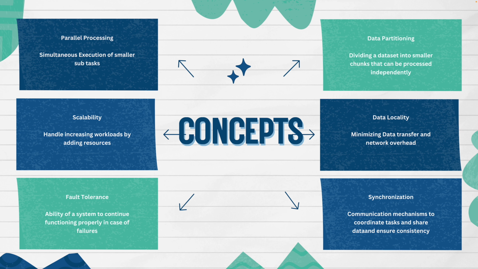First thing is parallel processing, because we are talking about distributed computing, so parallel processing comes as a very general concept in that. So what does parallel processing really mean? It means you should be able to break down or divide a task into smaller subtasks and distribute and execute those tasks parallelly or simultaneously on multiple processing units. Now, in the distributed computing world, parallel processing is achieved by distributing data and computations across multiple nodes or machines in a cluster, and that's what Spark provides us.